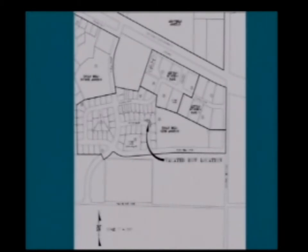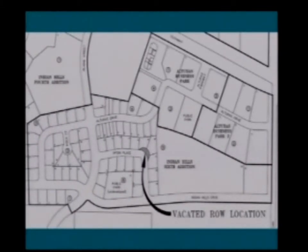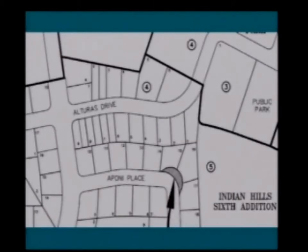The area that is being considered with the replat of a portion of Indian Hills 6 really is kind of this general vicinity, including this large lot. And located within that is Aponi Place. The original layout of Aponi Place included what we affectionately call a bulb out of the right-of-way on this 90-degree corner. Those are often included to either improve the amount of frontage upon a lot, if it is a lot that's tapering to a narrower width as it approaches the street, or in some cases to allow additional space perhaps between driveways for parking, items of that nature.